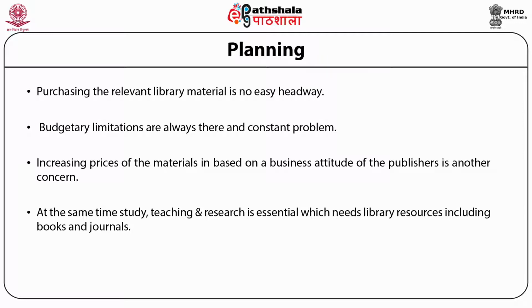So 2 things are there, because publisher is a business group. They publish good books, journals, and other materials, and it is to be noted that in the field of science and technology, the good publications the Indian scientists use are published by international publishers. Ironically, I don't know why Indian publishers are not coming up, like Elsevier, Springer, and many more. So they charge sometimes exorbitant prices. Our libraries don't cope with the price chart.